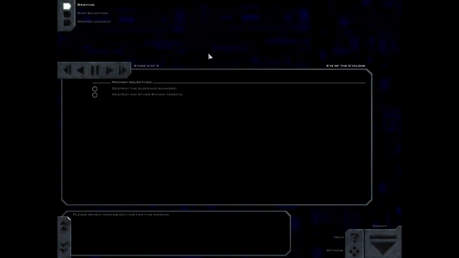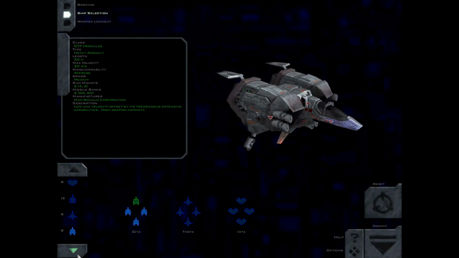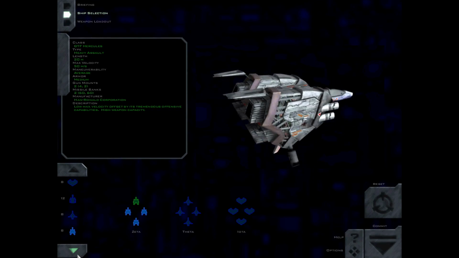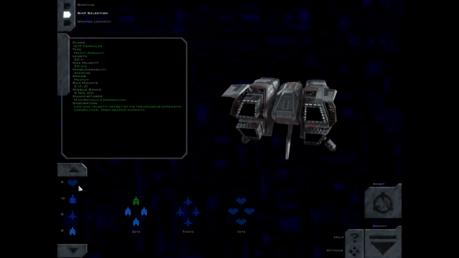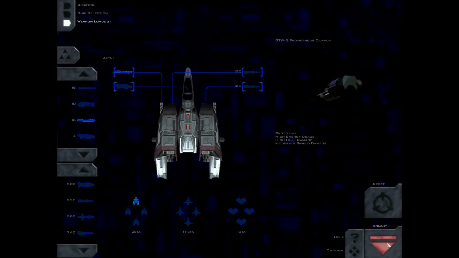Okay, so destroy the blockade runners and destroy any other Sheathen targets. Seems simple enough, but we've got not much to work with. I would have loved to have had an Athena bomber for this, but oh well, that's just the way it goes. I'm going to go with my usual strategy for this one. Prometheus and Banshee. Let's go.